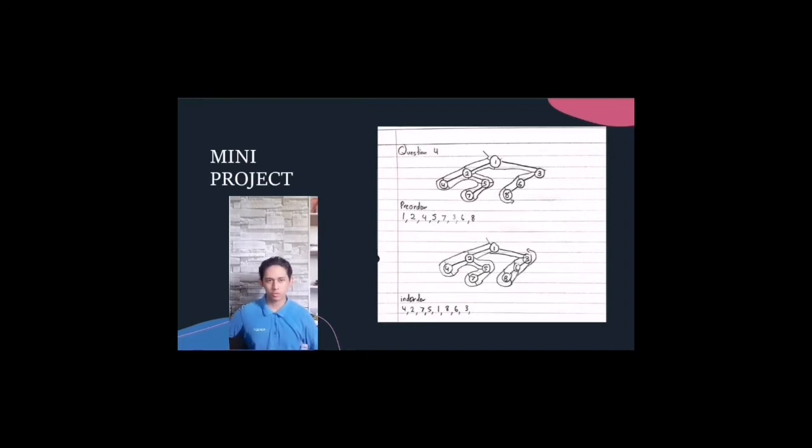Now we are moving to question 4, which is 3. The question is about writing the pre-order and in-order traversal from figure C. So the concept for the pre-order that I understand is the first time we visit the data, it will be the output. Then the output will be 1, 2, 4, 7, 3, 6, 8. And the concept for the in-order is the second time we see the data, it will be the output. So the output will be 4, 2, 7, 5, 1, 8, 6, and 3.